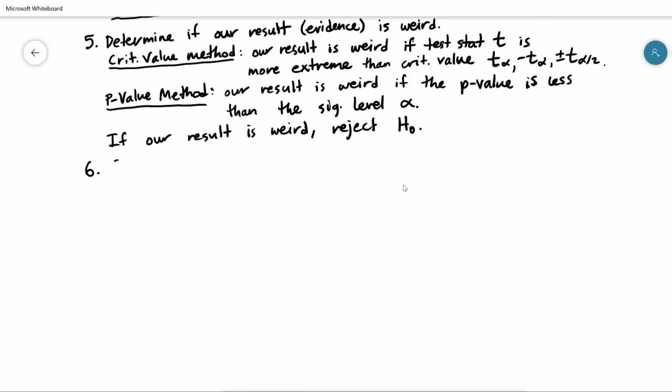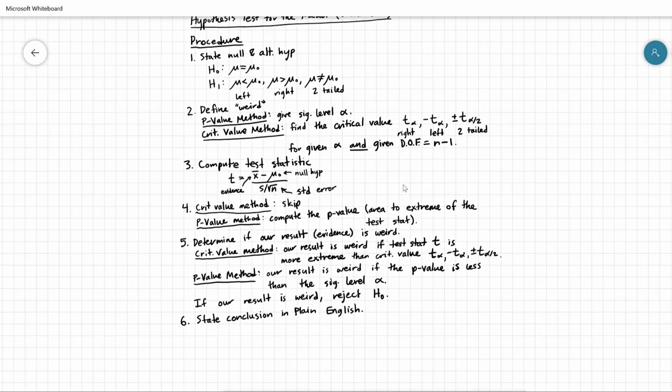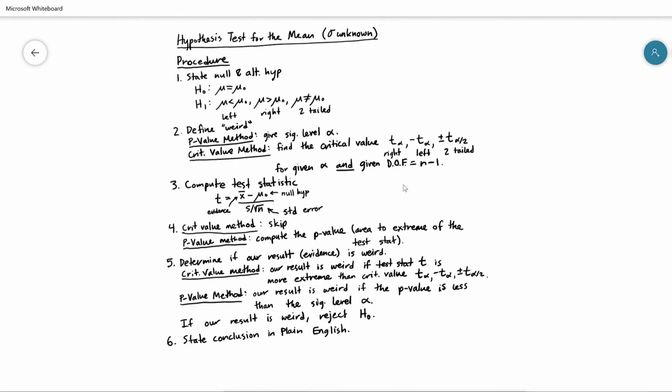And so at the very end, we need to state our conclusion, again in plain English. There should be no jargon in this, no special statistics terminology, something that your son or daughter or kid sister could understand, somebody with no knowledge of statistics. So that's the idea. Looking at this all in one spot, this is our 6-step procedure, and it is pretty much the same 6-step procedure that we've been doing for the hypothesis tests back in the previous section in 9.2. So let's do an example of this.